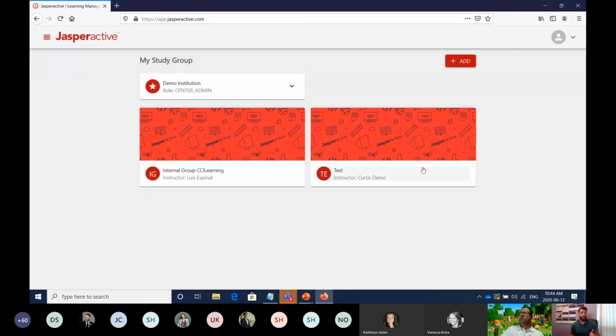So that's a learning experience for the student and a little bit of the teacher backend. Again, this can be done on any device. So if you were to, after this meeting, pull up your phone and register online through your phone, you can access learning the exact same way. You can swipe and do all that kind of stuff while you're going through the quick text. It's really cool, a really exciting solution.